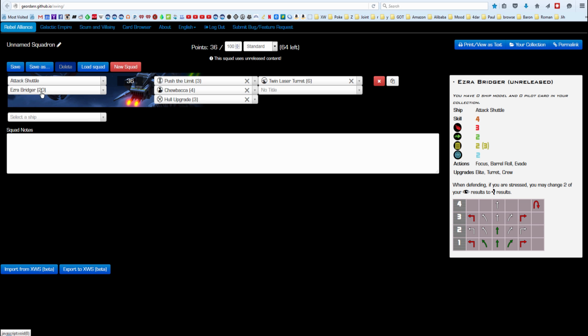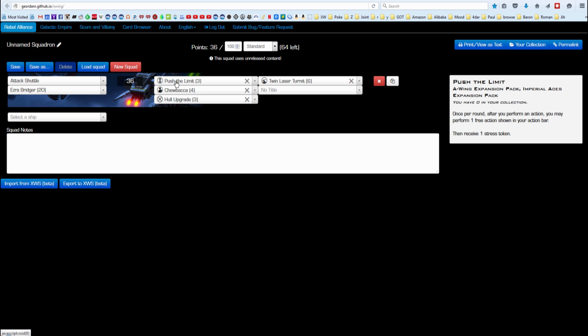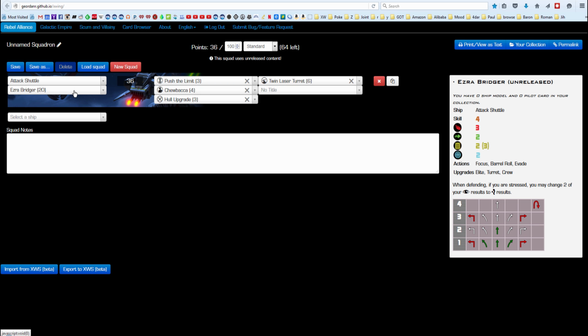And I think for 36 points, you're essentially getting pilot skill 4. He's got 2 evade, 3, 4, 5. Chewbacca makes it 6, 7. So 7 life with an ability that's just amazing for defense. When defending, if you are stressed, you may change 2 of your focus results to evade results. And with push the limit, he's going to be able to get a stress to do that ability, as well as just great action economy with focus, barrel roll, or evade.